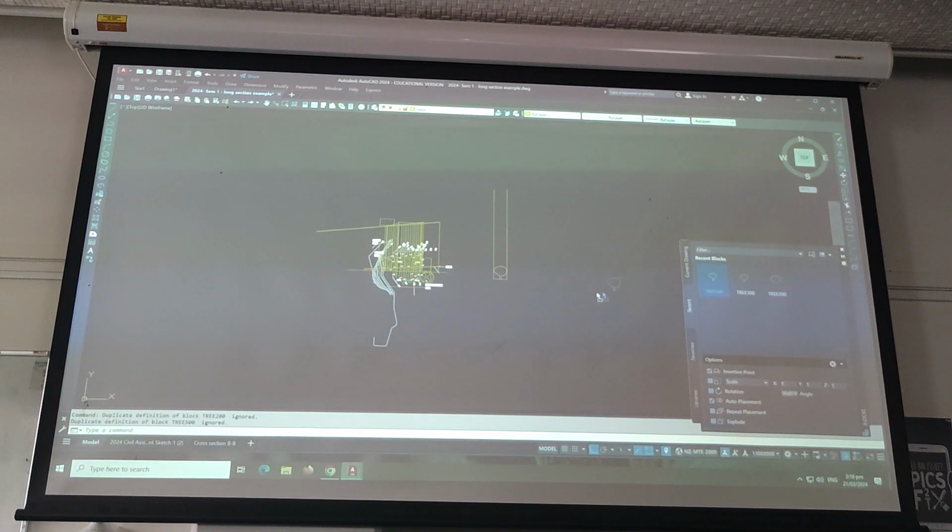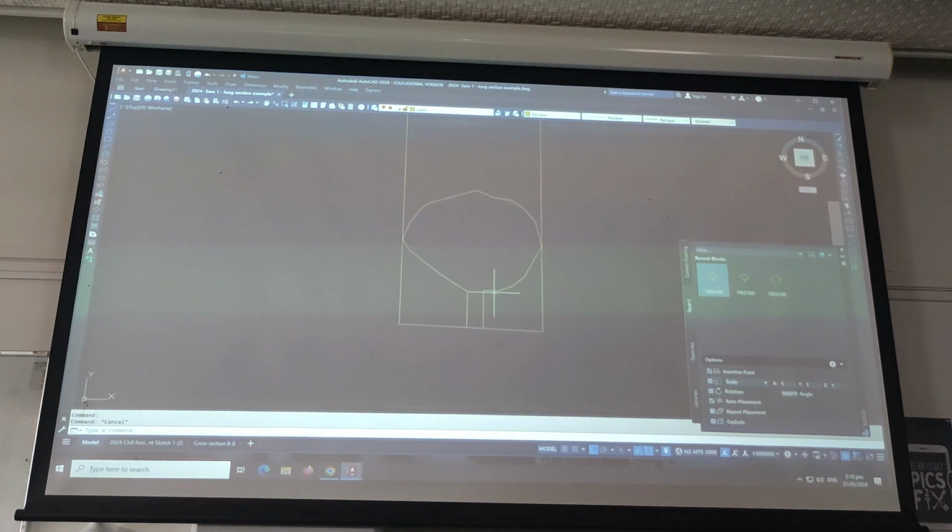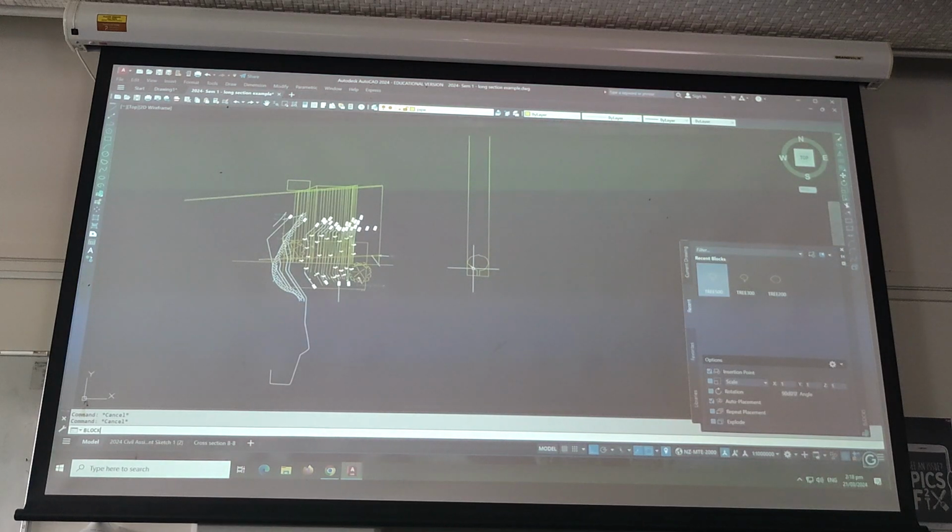Now when we do the 500, it should come out. No. Oh boy, I think there could be a tree already in this damn drawing. So there's the tree that I'm trying to explode. It's now individual. I need to explode it a second time. Explode it a third time. There we are. Block. Pick point.